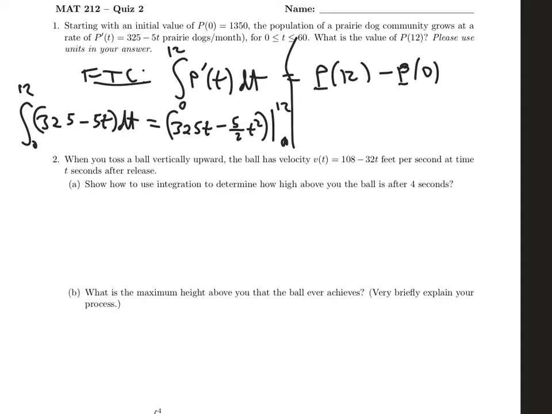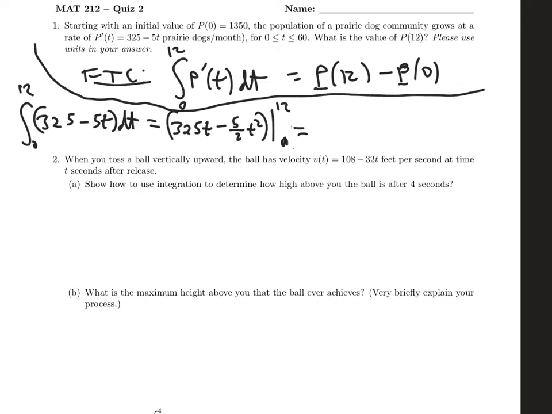So that will be a particular number. Let me just erase this line. So this will be a particular number. We plug in 12 into this thing, plug in 0, subtract, and let me see what I get. Okay, so this comes out to be 3540. So again, that is the net change in population. That's why we're using the fundamental theorem of calculus. The integral is the net change. So in other words, it's the population at 12 months minus the population at 0 months. That's what this derivative tells us, and that's what this is.